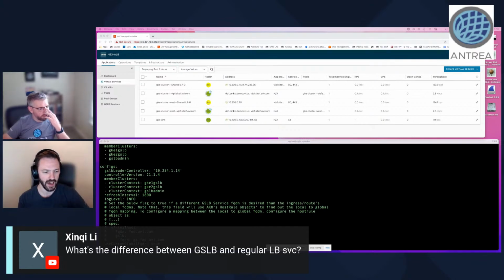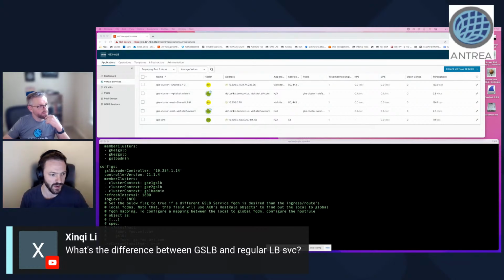If I have my application deployed in site A and there's a load balancer there, and then I have the same application in site B with its own respective load balancer for local server load balancing, I can then put GSLB over the top of it. GSLB is really a fancy way of saying DNS.